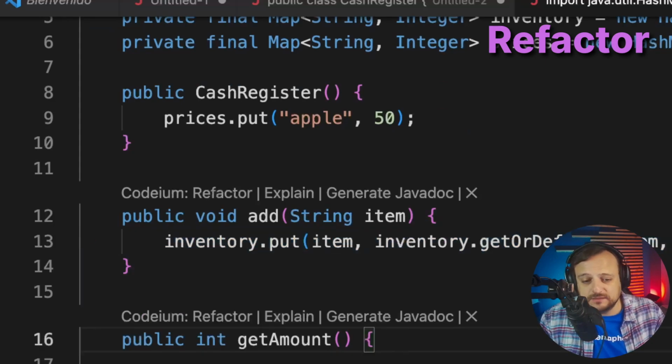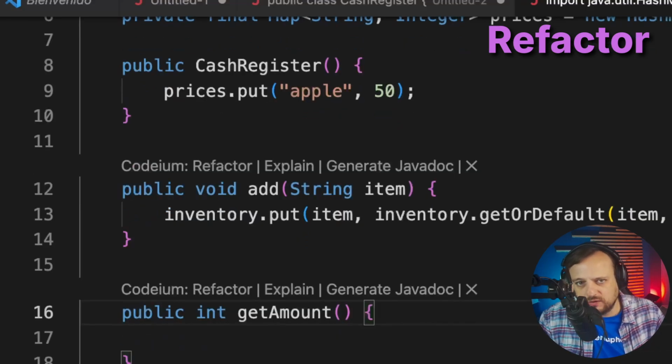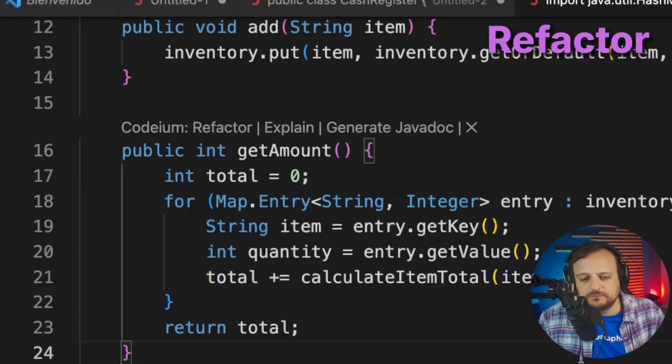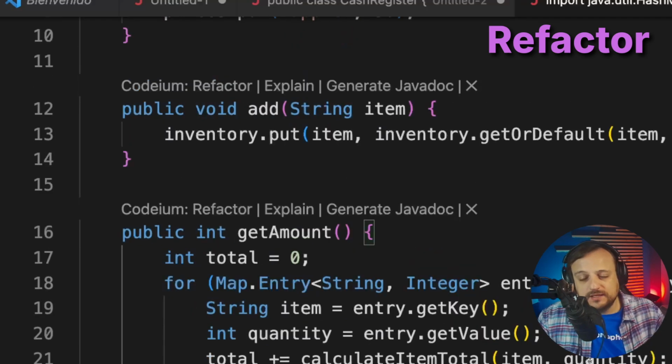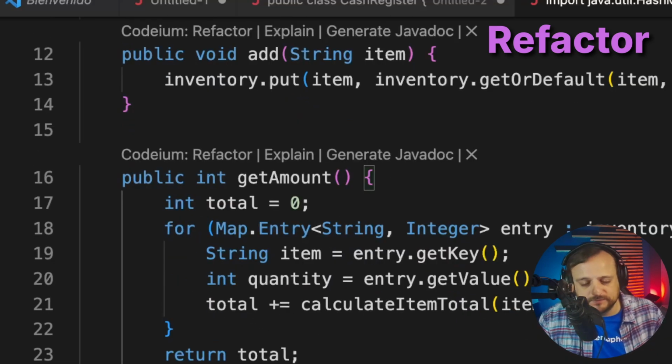Then we update the add method so that we're actually doing something. We're adding into the inventory the item that we just decided to add, the apples. And then we modify the get amount method, which instead of returning now a hard-coded 50, we do the process of looking the item up in the inventory and then calculating the final cost based on that. In this improved version of the class, now we have a more refined code, we have a better logic, and now we're ready to go back into a test and make new ones or improve on the ones that we have. So let's go back there and change the one that we have.